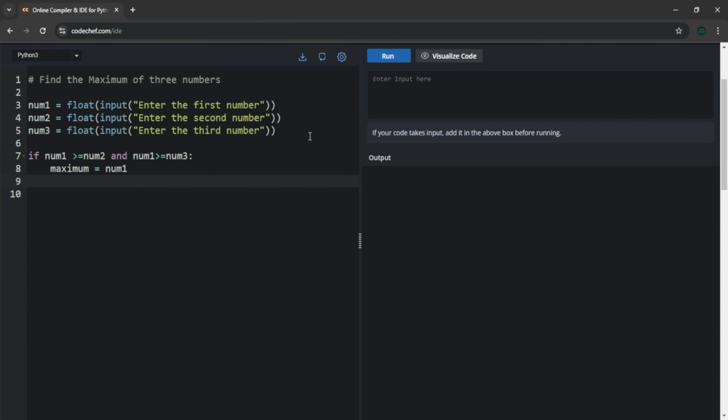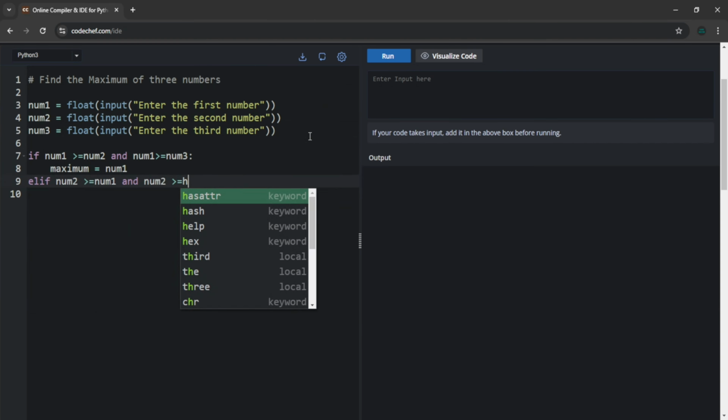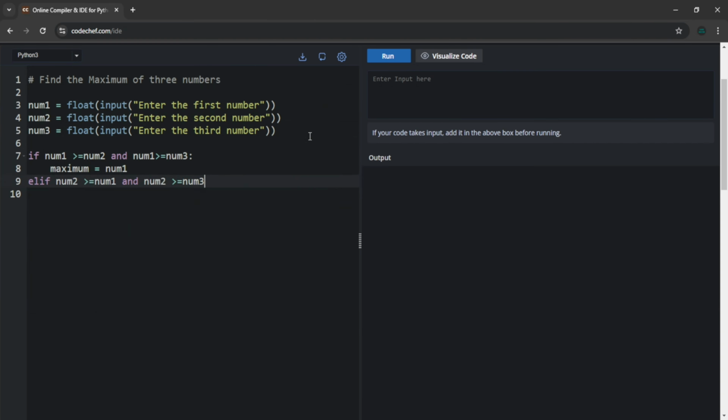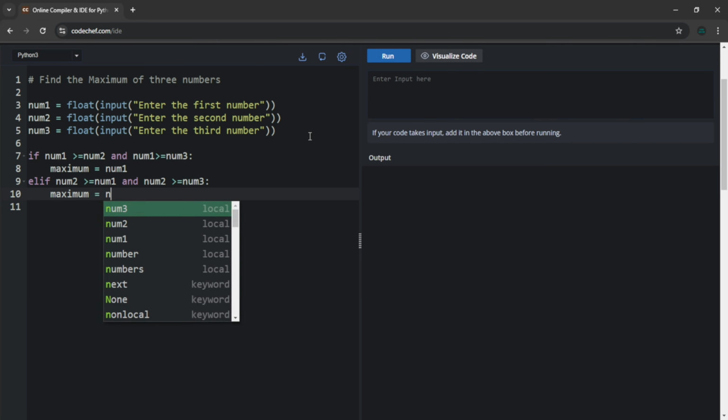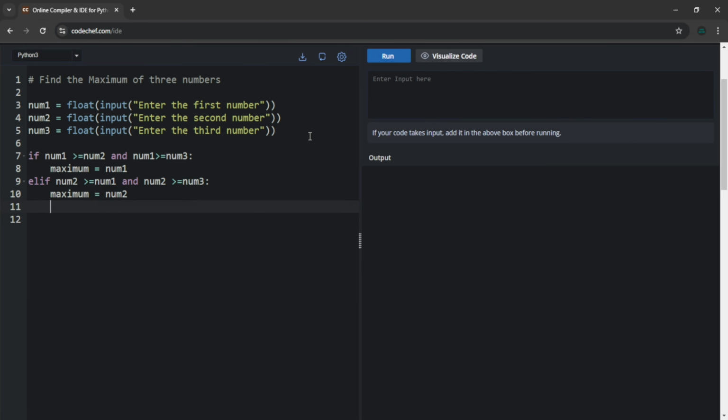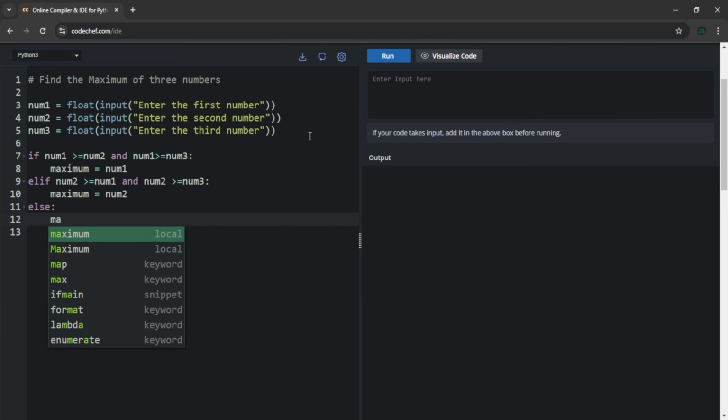Like that, elif num2 is greater than or equal to num1 and num2 is greater than or equal to num3, then the maximum will be num2. Else, the maximum will be num3.